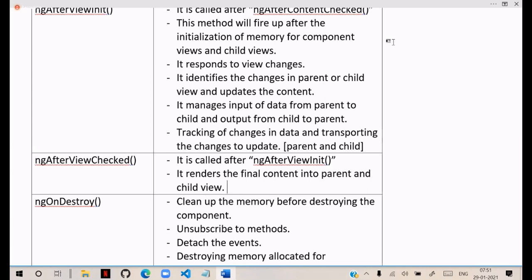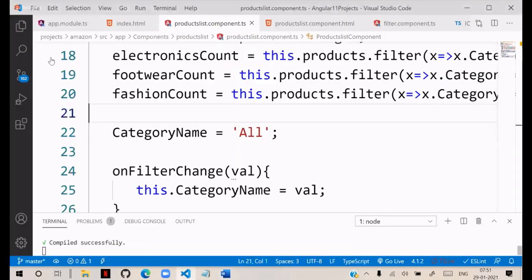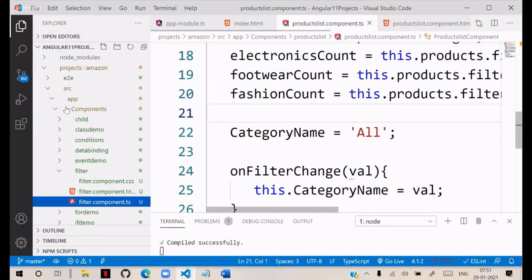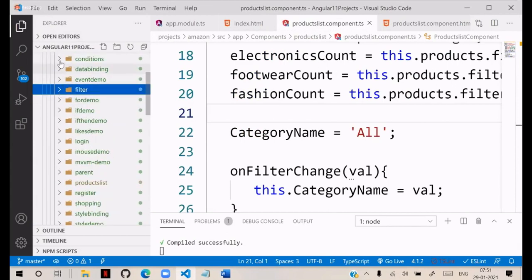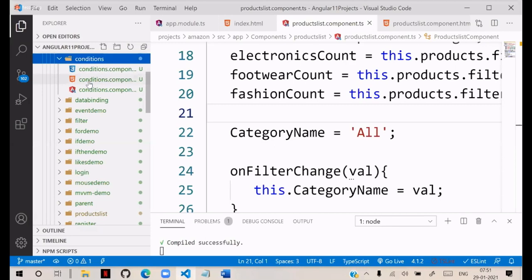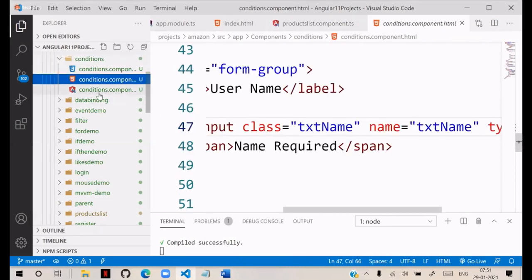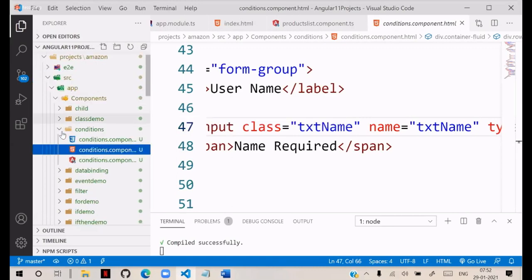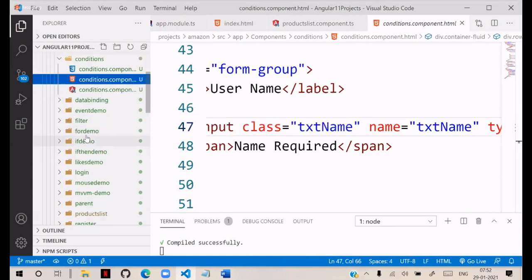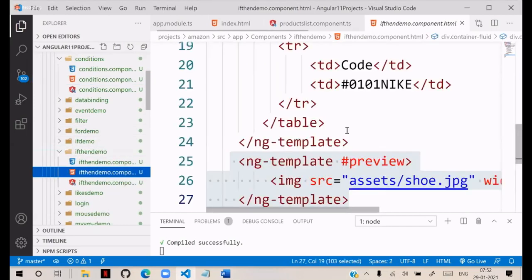Understood? Into our component. Already we have done that, when we learned about the ViewChild option. I hope that example is already here, right? The conditions example, we discussed that when we learned about parent and child components, the if-then demo. Yes, here we have learnt that concept, if you remember.